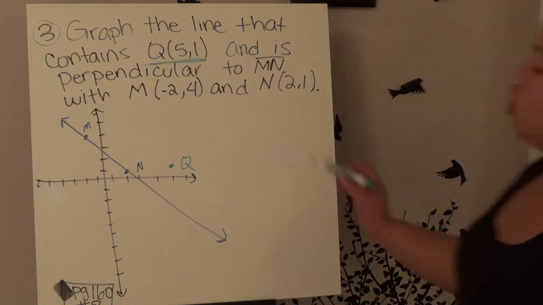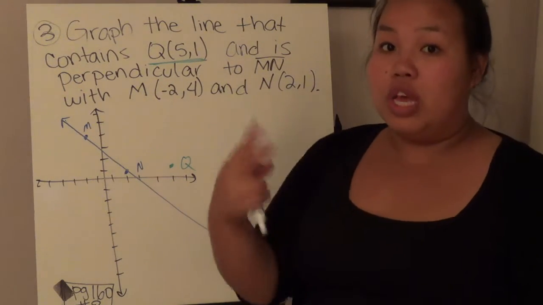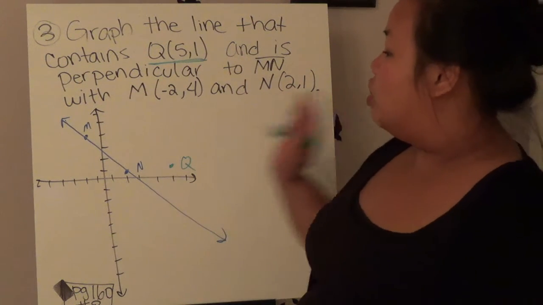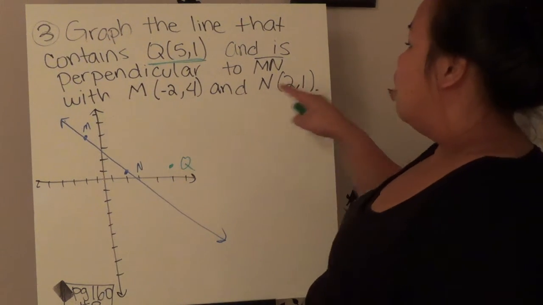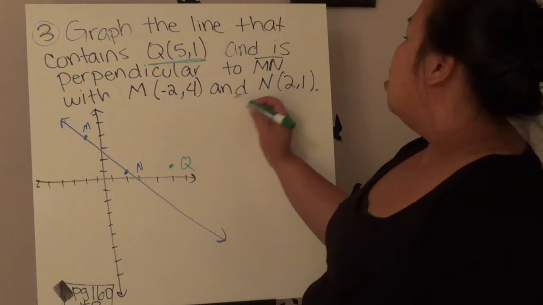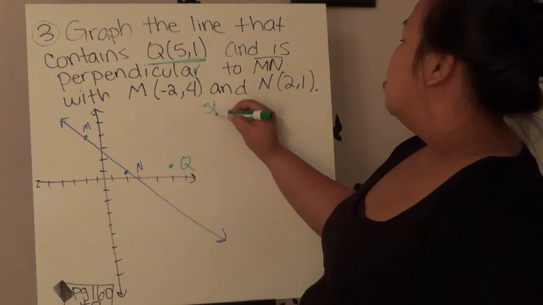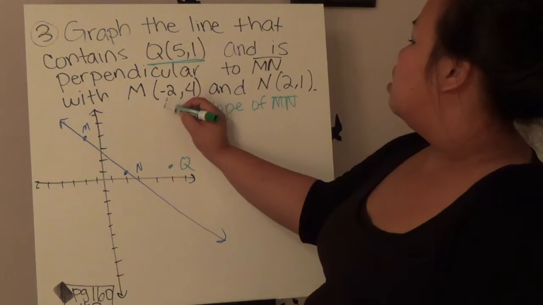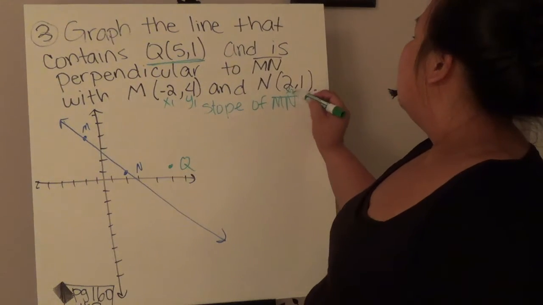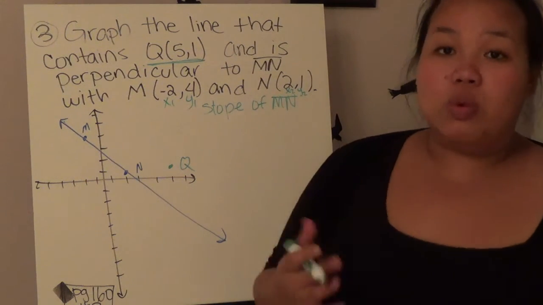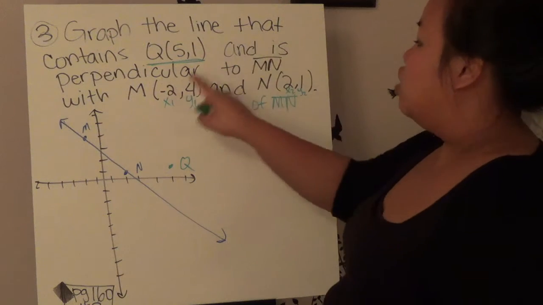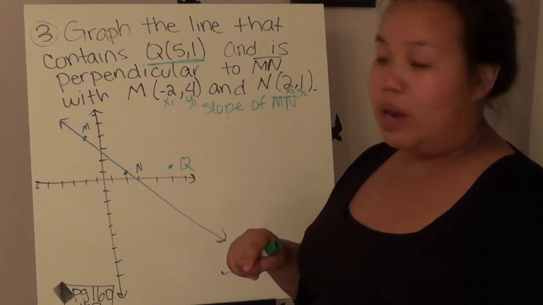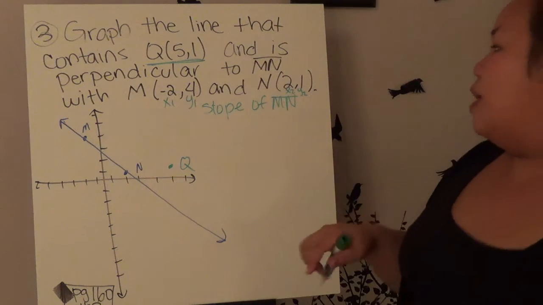Okay? I can't just go ahead and draw this line. I need 2 points. In order for a line, I need 2 points. So I need to know how much to go up or down, or how much to go left and right. In order to figure that, I need to find the slope. So first, I'm going to find the slope of MN. Okay? This is my x1, y1, x2, y2. Now, it doesn't matter which one I label x1, y1. I can label this one x1, y1 and this one x2, y2, as long as I keep the 1s on one point and the 2s on another point. Alright? Because ultimately, it'll work out either way.